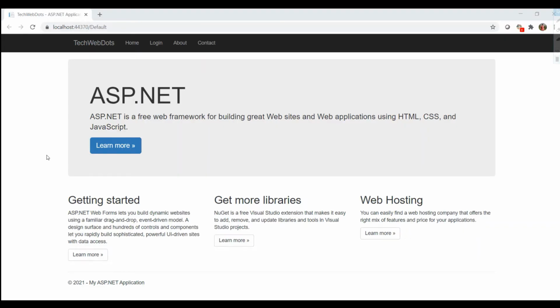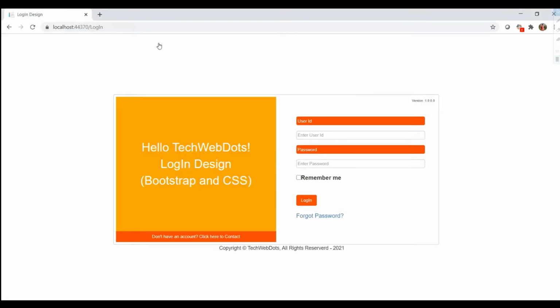This is my sample ASP.NET web form application that I want to show you, how it will look on Azure App Service after publishing from Visual Studio. I made a few changes in this application, like the title, which you can see in the top bar, and I have added one more link here, login, and you can see this beautiful login screen that I have created. If you want it, I will paste a GitHub link in the description of this video, and I have used the same repo throughout the session as well.